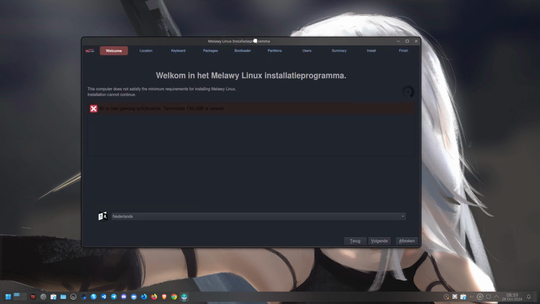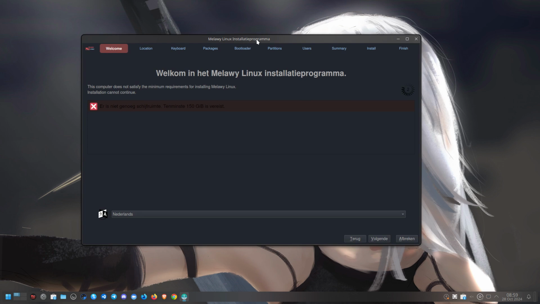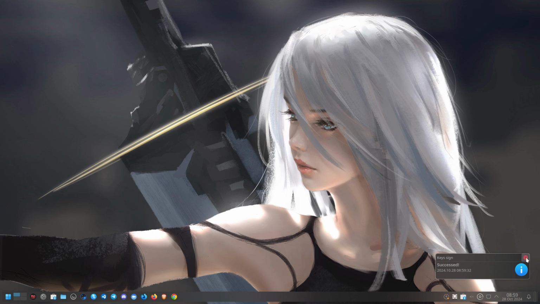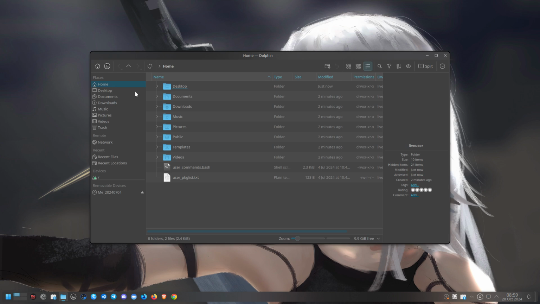Voila. So with Calamares you can do a lot of things. There's not enough space. At least 150 gigabyte is required, it says. No, that's a bit much. So let's go change the content of Calamares.